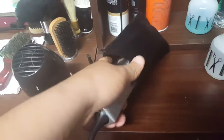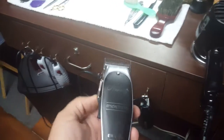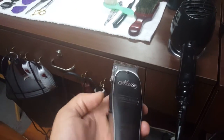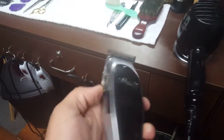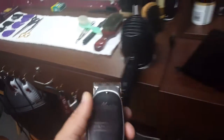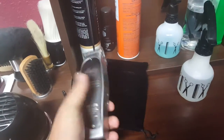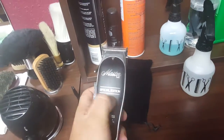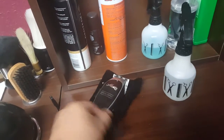These are another set of Andis Masters but these are limited edition — or special edition, really it's the same thing. All it changes is the cover. People tell you these cut better or the levers are different, but nah, they both cut the same. It's just another way of Andis making more money — they put another cover on it, call it special edition, and people go crazy. They give you a little bag for $30 more.